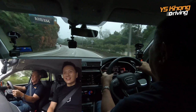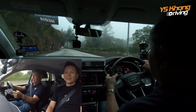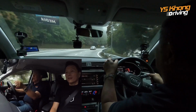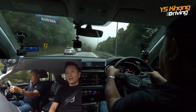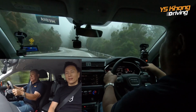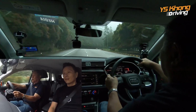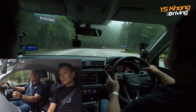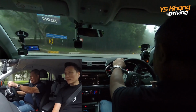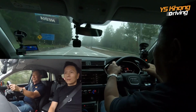Okay, so anyway, whilst on the road, we still have to watch out for other road users, yeah? The reason why I choose this road for testing is, first of all, it's got all the features I want for testing a car, and also it's safe because you can see we are all going in one direction. So here is where traction control came in, and it just retarded the engine.